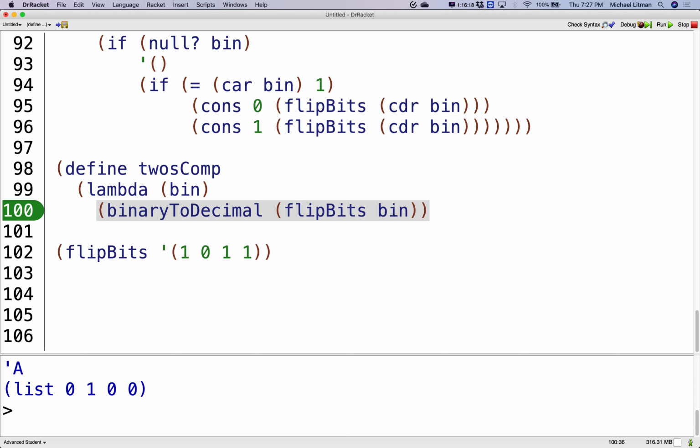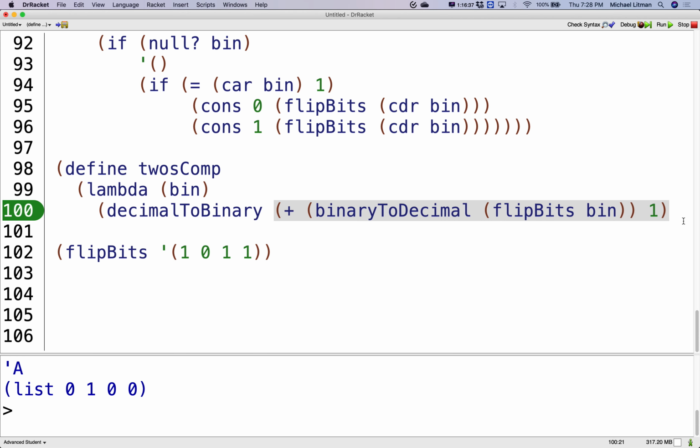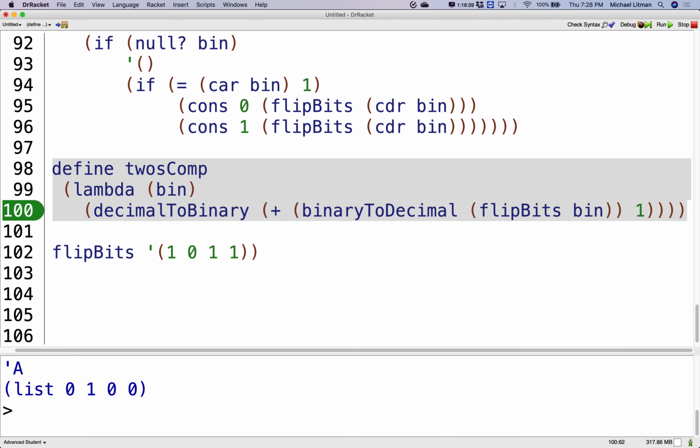So we'll go ahead and turn that flipped bits guy back to a decimal value. We'll add 1 to him. And then we'll turn him back into a binary value. I thought about doing that, but I seriously thought you were gonna get mad if I did that. Well, this would be inefficient, but it will work. 16. Here, I'll spread it out a little more.